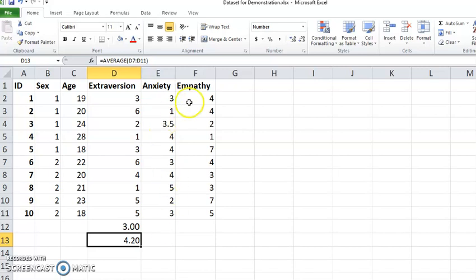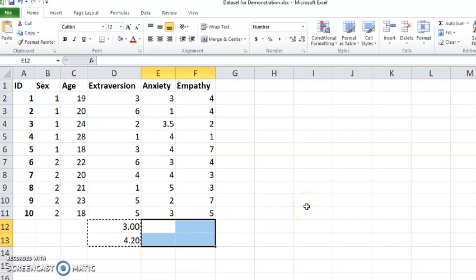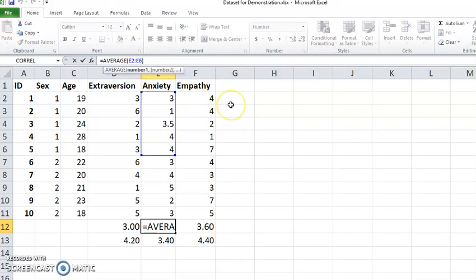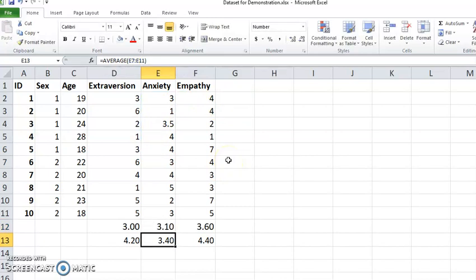And of course, I could do the same thing for empathy and for anxiety as well. And again, I'll take a shortcut. I'm just going to highlight these 2 cells, and they have my formulas. I'm going to hit Control C, and then I'm going to move them over to these columns as well, and I'm going to hit Control V. And now I've moved those means into those columns as well. So now I can double check and make sure, yeah, this is the average anxiety level for men because those cells are being highlighted. And I can compare that to the average anxiety levels for women and so forth.